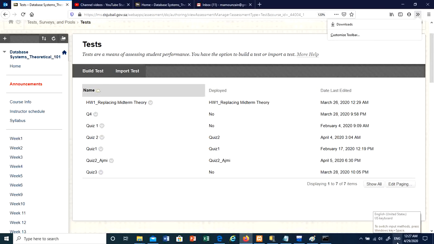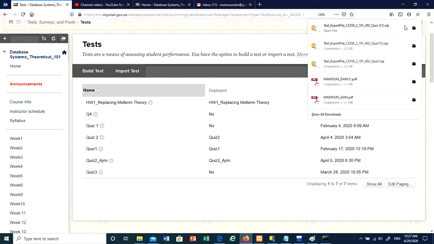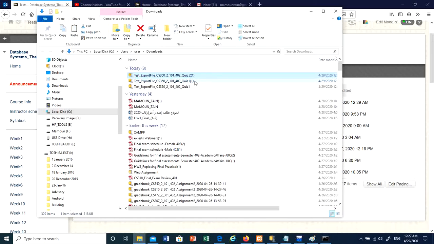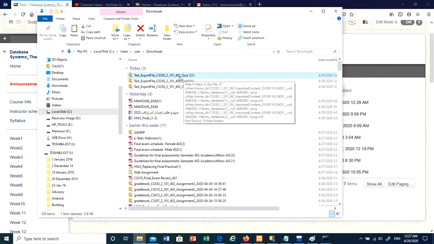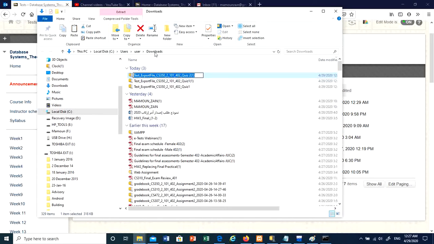Sometimes you will see the folder where it is going to. Sometimes you will see it down here or up there. It depends on the version of Windows you are using. But if you go to the download, by default it's going to the downloads folder. So here it is in the download folder. Here quiz 2 has been put here in the download. You will see it here by default.